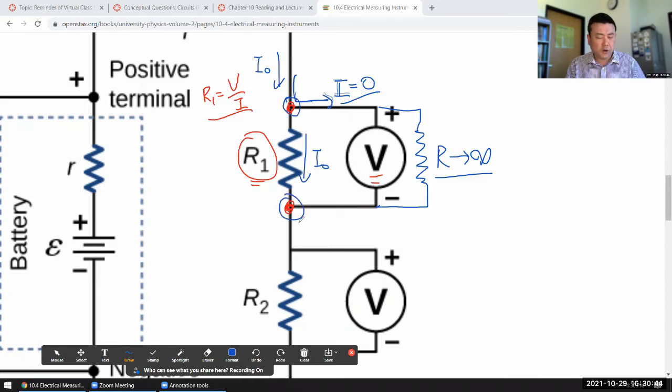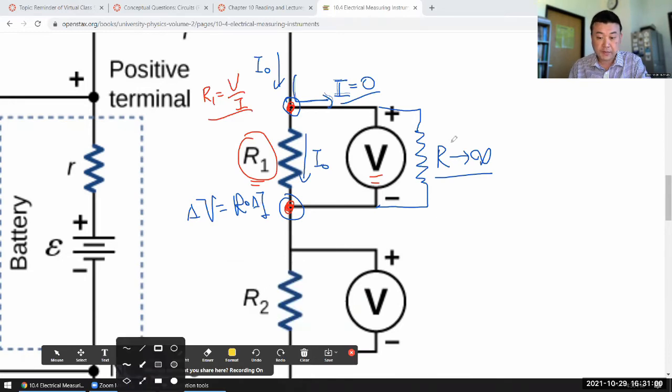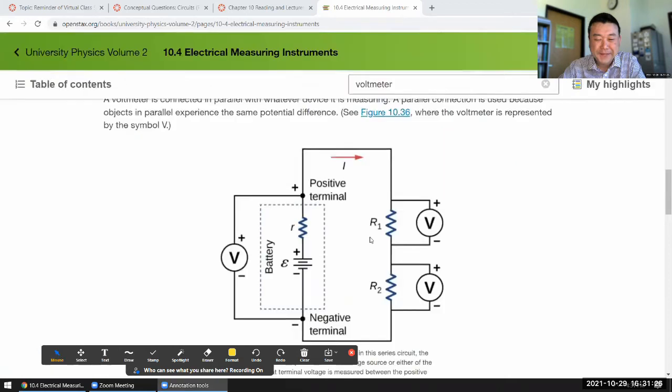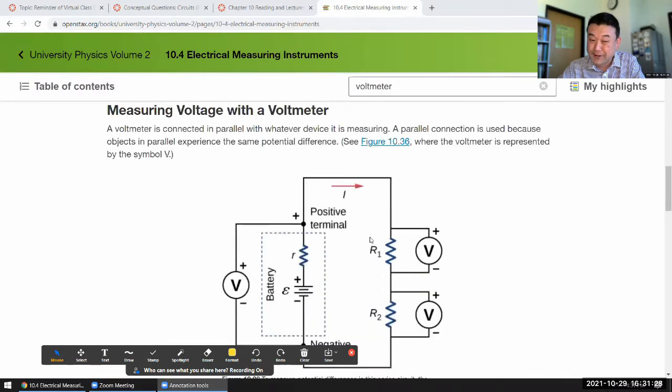Whatever voltage this was at, it will stay according to the Ohm's law relationship. Change in voltage equals resistance times change in current. Voltmeter should have, ideally, infinite resistance so that it doesn't affect the circuit that it's measuring voltage of. That's voltmeter and how you have to attach it in parallel.